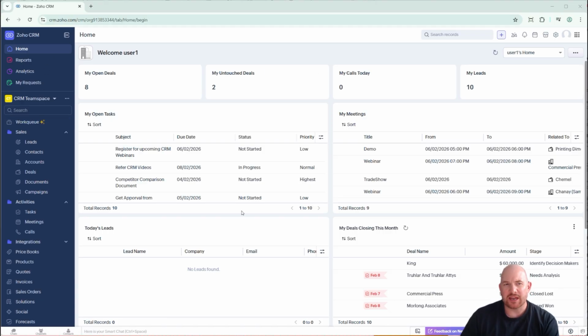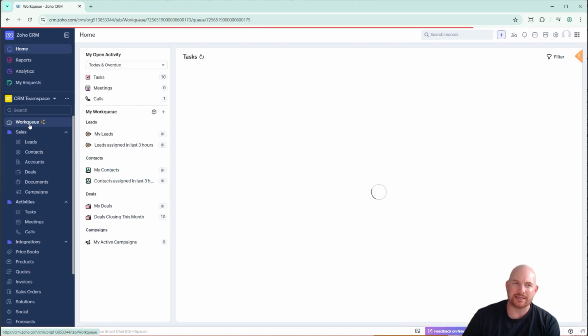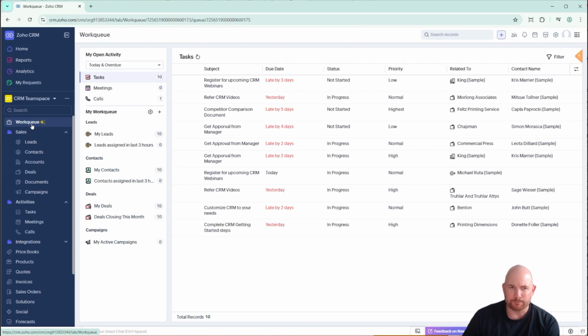I have just a demo version of Zoho CRM here, and on the left-hand side under the newish main menu feature, you may see something called Workqueue. Workqueue is a new centralized way for Zoho to organize activities, to-do items, or important lists that you as an individual user or as a team might want to easily work through and navigate.